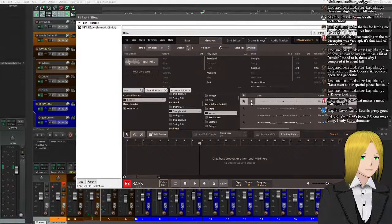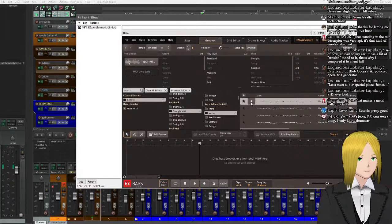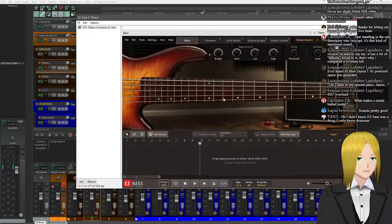Yes, easy bass is indeed a thing. T4 and 3. I'm still not sure if that's how you pronounce it, but good to see you anyways. Yes, easy bass. They only just released this last year, so it's more or less brand new. So I don't blame you for not knowing what it is. Ah, Tamer, good to see you too.